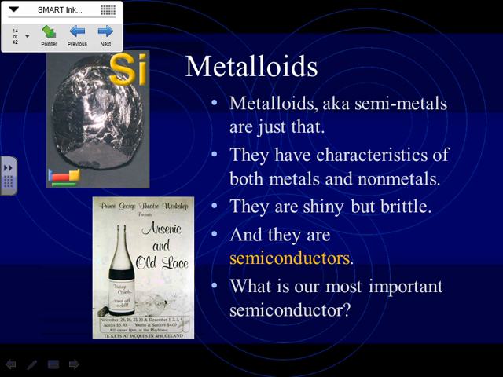As far as the periodic table, that's all we're really going to talk about for now. What I want you to know is those categories, the S, P, D, and F, and the classifications of metal, non-metal, metalloid, and some of the properties. There will not be a quiz tomorrow because I'm going to let you spend the rest of the time today and tomorrow getting ready for the test on Monday.